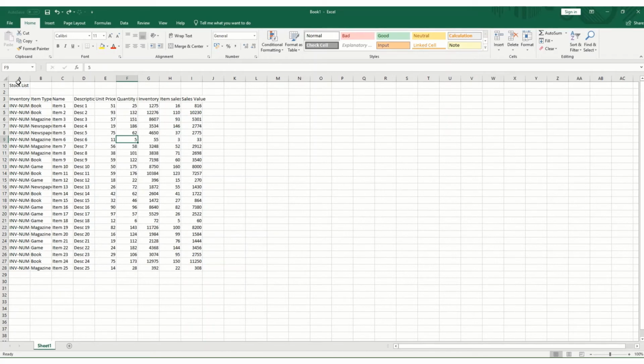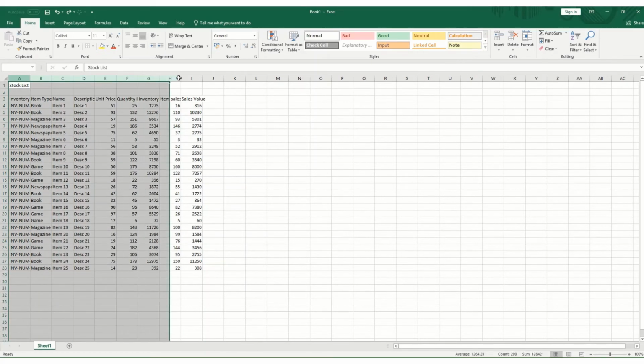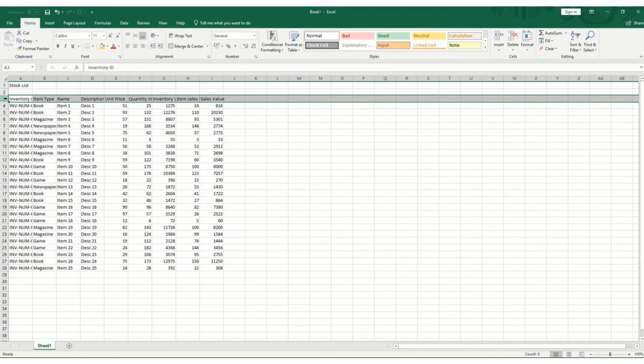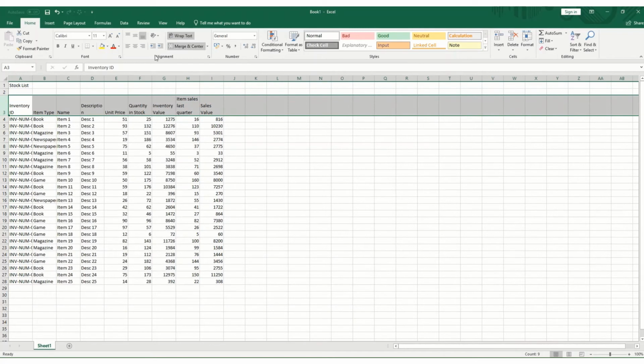A final way to look at resizing your rows or your columns is, we should make this a little bit wider. If we select a row, we can make our row auto fit to the contents by selecting this wrap text button. What this does is it wraps up the text in the cell and makes the row high enough to contain all that data. So we click on wrap text, you can see that it has made the row height as tall as the tallest item.